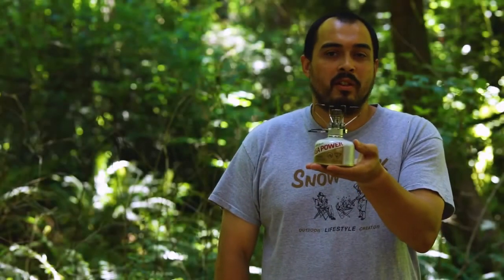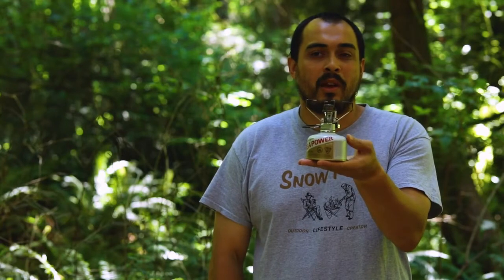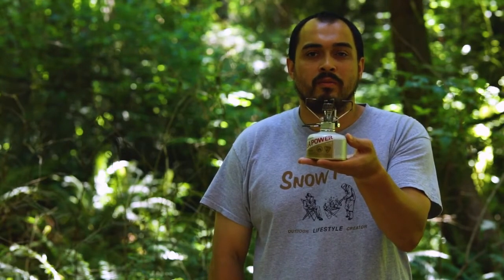This is our Gigapower stove. Introduced in 1999, it was Snowpeak's first entry into the backpacking market. It's our most iconic and best-selling backcountry stove.